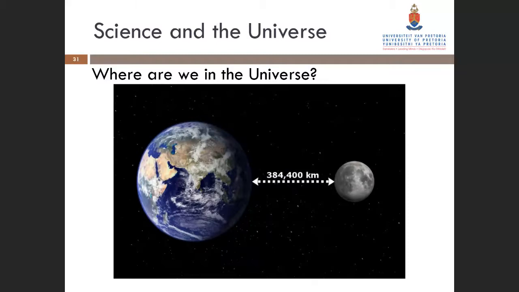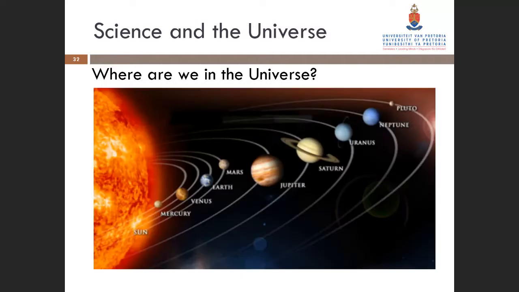So zooming out more, we can see Earth's closest natural satellite. That's roughly 384,000 kilometers away. Zooming out even more, we see our own solar system. Unfortunately, Pluto is not a planet anymore. I don't agree with that. I personally think Pluto should have been kept a planet due to tradition and historical reasons, but the international astronomy community voted that Pluto is not a planet anymore, so now we have to go by that definition as well.